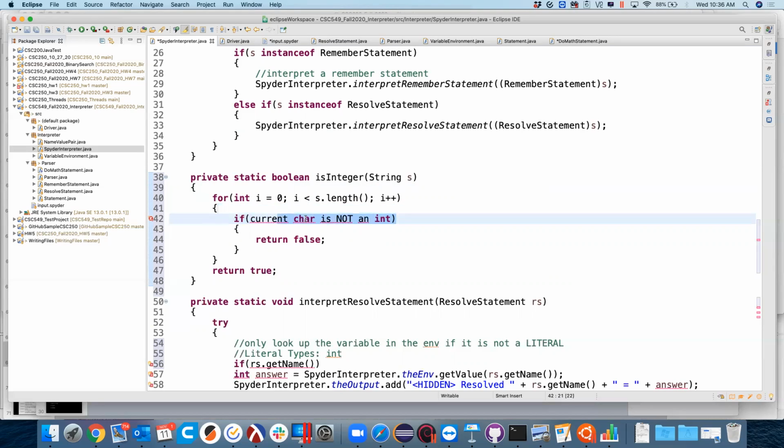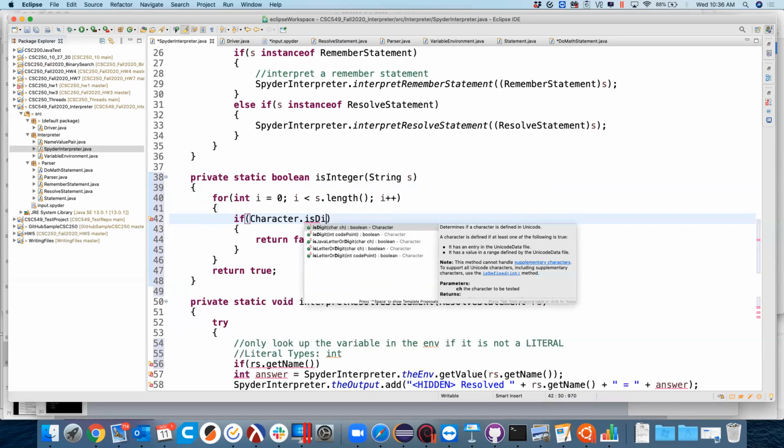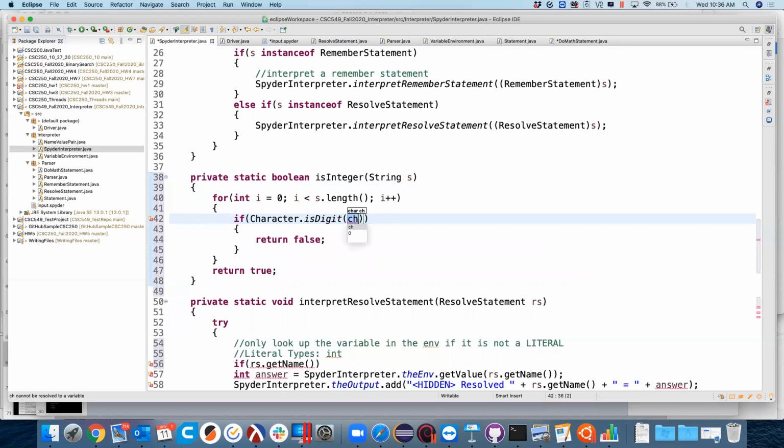So we can do something like Character.isDigit, and I'll pass it s.charAt(i). So that'll return true if it's a digit, false if it's not. So then I want to say if not Character.isDigit, if it's something other than a digit, go ahead and return false. Otherwise, check the next character, check the next character, check the next character. In the end, return true if I didn't find anything that broke.